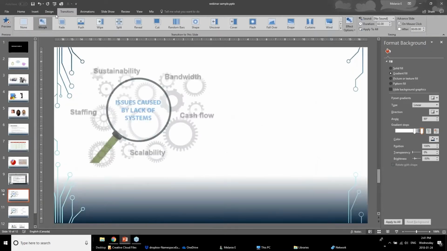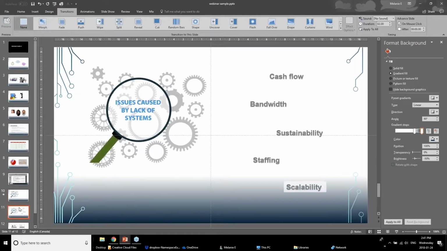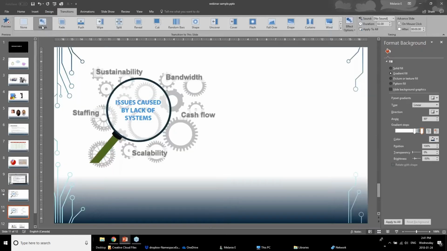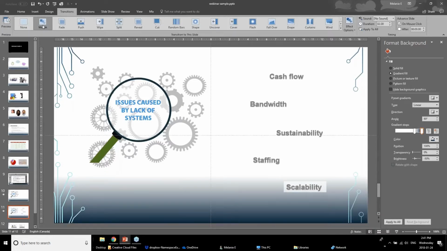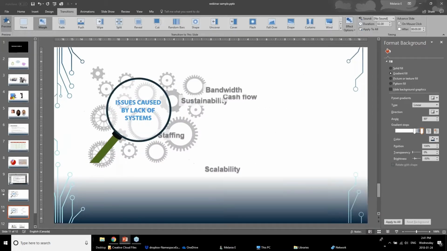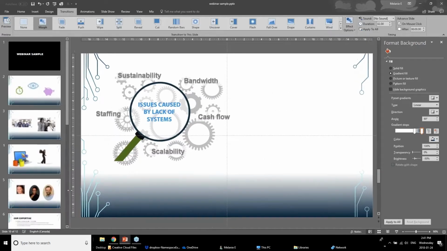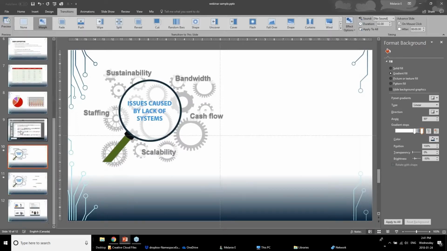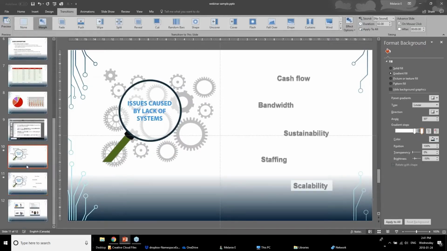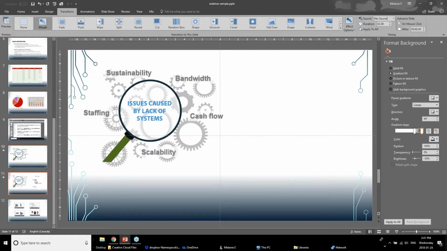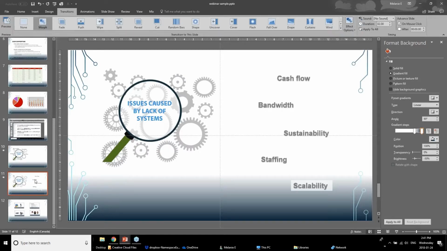Oh, wrong one. Sorry, guys. I'm going to go to the one underneath it and select morph. There we go. So you'll see what just happened there, I'll just play it again under preview. You'll see here in my thumbnails, through this type of functionality, we actually end up getting two slides, this slide and this slide. And basically PowerPoint has created a little mini animation to help move the content from this look to this look.